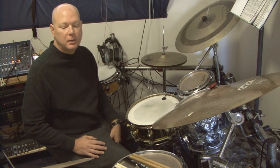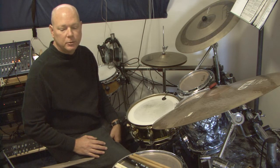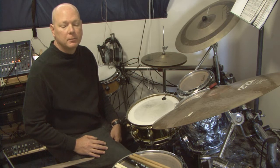In this next lesson, I'm going to be talking about how to choose sticks and also how to play simple rudimentary exercises to build up your vocabulary around the drum set.